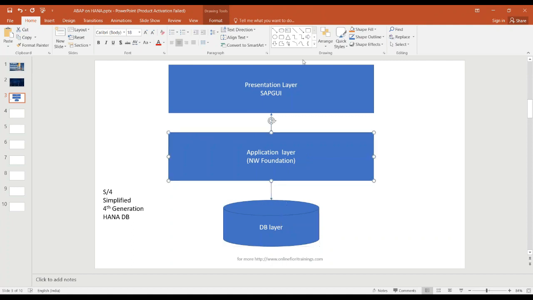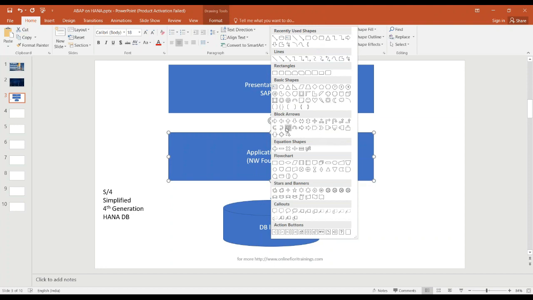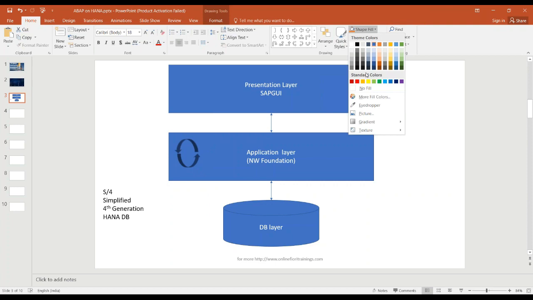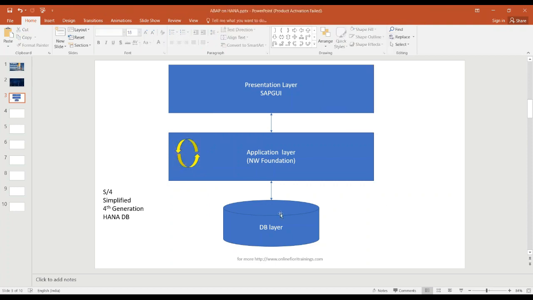All the processing logic which you used to execute was written in the application layer. This is the layer where most of your processing was taken care of. So in this application layer, all the processing was happening till today.